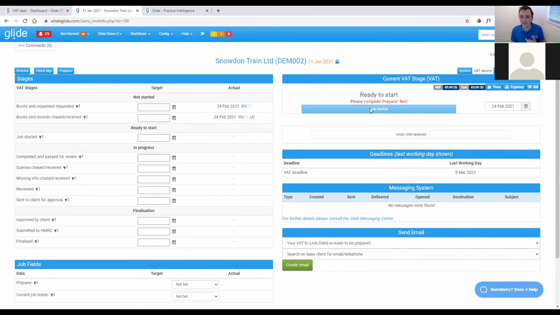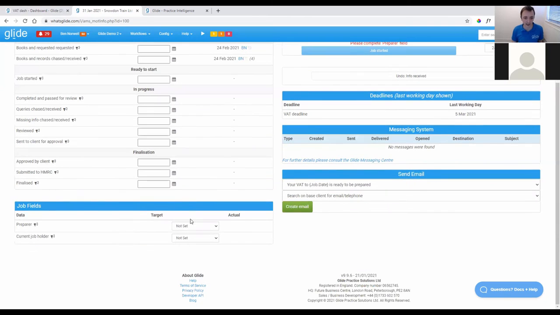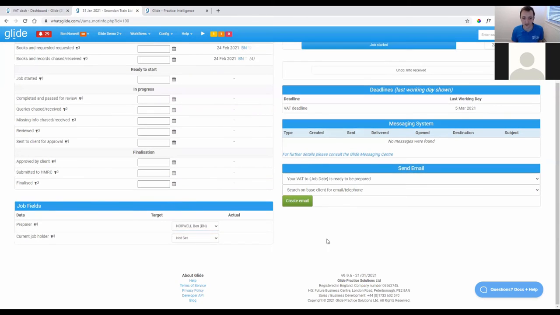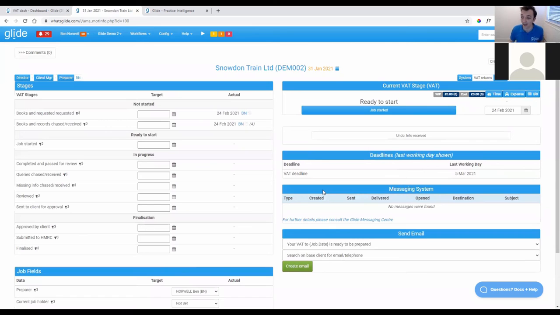So here we've got an example of a traffic light workflow action. We're mandating completion of a field before you can move on. That's useful for a variety of reasons, just basically to ensure people fill things in and collect data for you and don't miss it. Okay, that's sort of like a whiz through the workflow side of Glide.